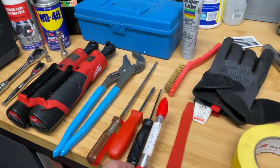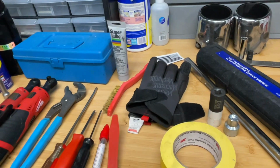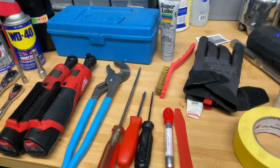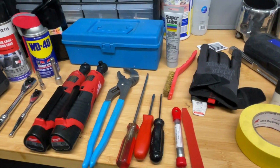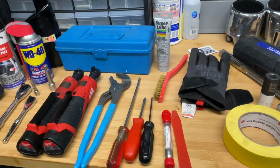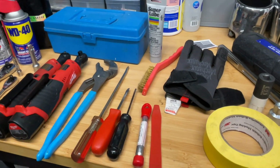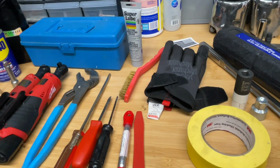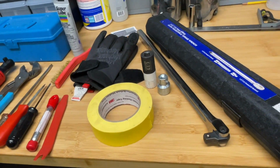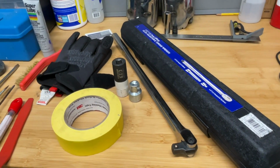This is a guide rod that I use for replacing the wheels. A plastic trim piece popper. Brass bristle brush to just scrub the face of the wheels when you remove the rims, just to get some of that oxidation off the front of the wheels, not the wheels, but the, I don't even know what you call it, but when you take off the wheels where the wheel sits. Use some gloves, masking tape for the body panels. These are the sockets for the wheels, a breaker bar, torque wrench to get the wheels back on.